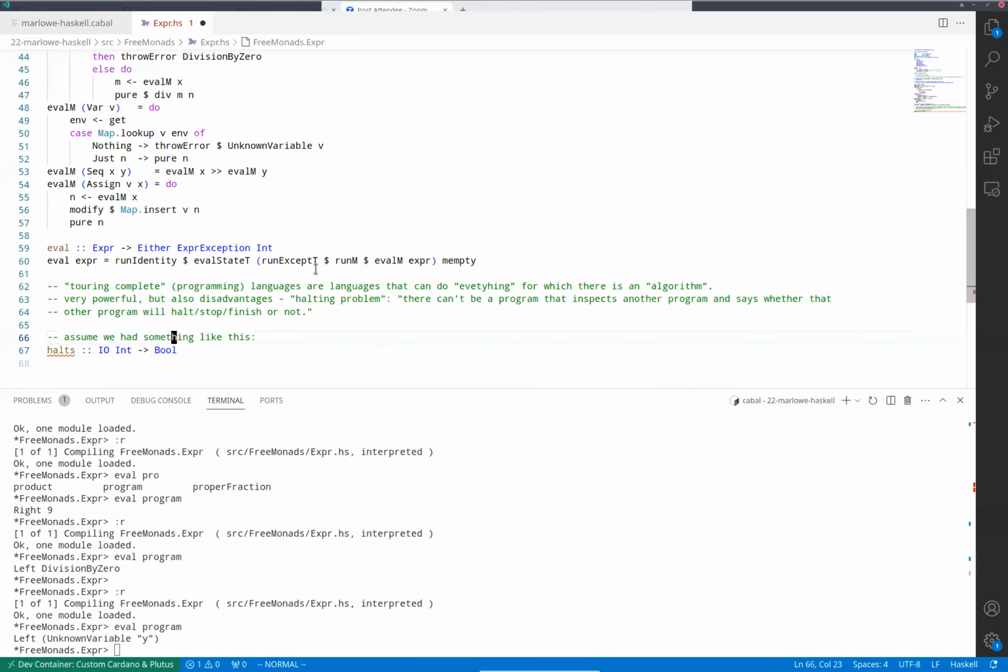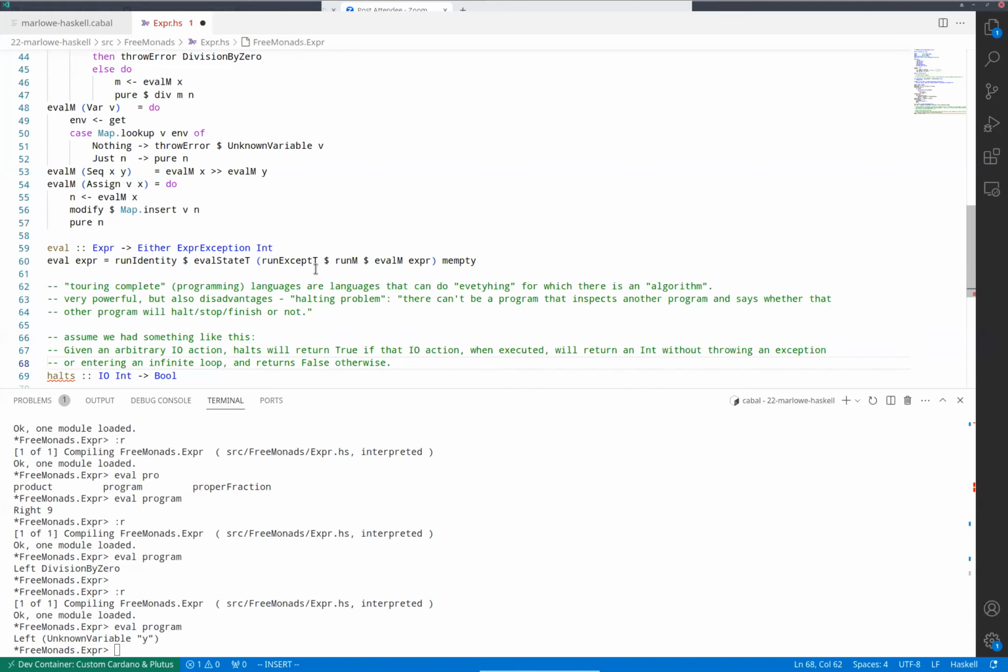The idea is, given an arbitrary IO action, halts will return true if that IO action, when executed, will return an int without throwing an exception or entering an infinite loop, and returns false otherwise.